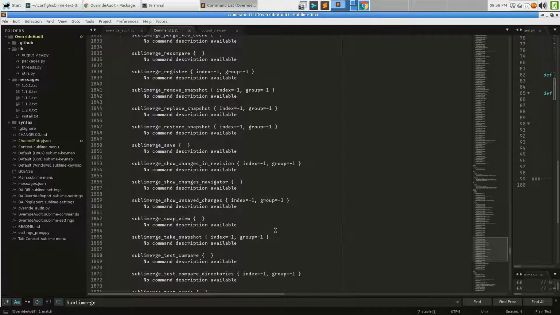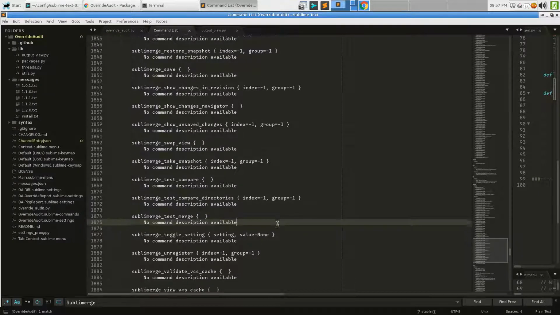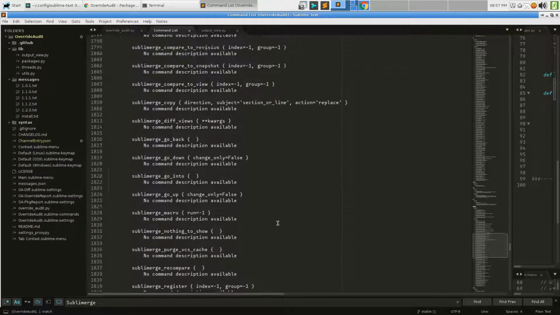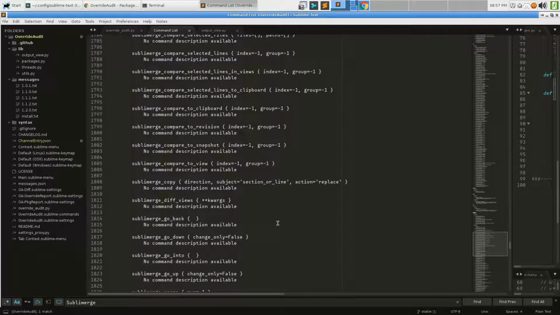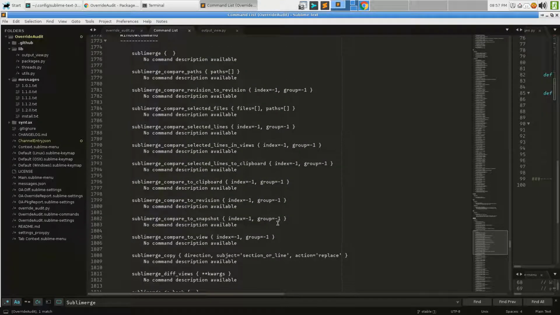There's version. Test merge. Maybe there's some exciting new functionality in this package that hasn't been implemented yet. Version 2 of Submerge had a command in it where you could pass it the names of files and the names of views, and it would pop open the window and do the stuff. And I talked to the developer way back in 2017. He was working on version 3 then. He hadn't gotten to that part yet. He had some advice on what to do. I'd have to go and trawl through my emails again to see what that might have been.